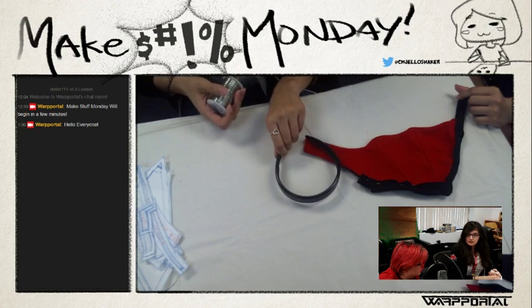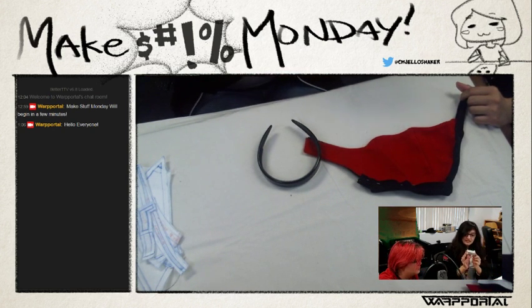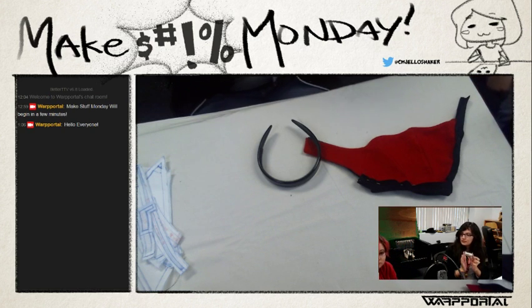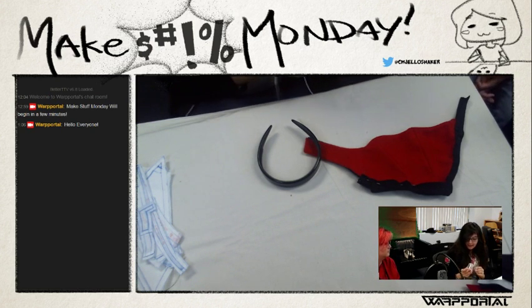How I usually do this with any sort of ear is you use some wire. There's a lot of different types of wire you can use. If you go to any sort of craft store, there's jewelry wire, which is what I have in my hand right now. There's different gauges, so depending on how heavy or how intricate your headgear or ears are going to be, you may want to buy a thicker gauge wire. This one's 18 gauge, so it's pretty thick.